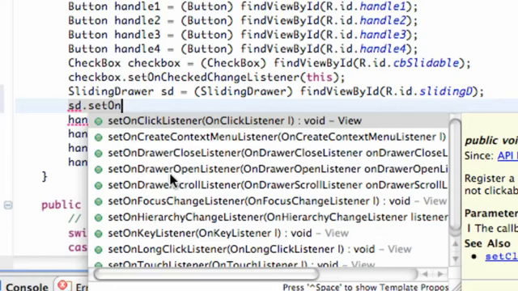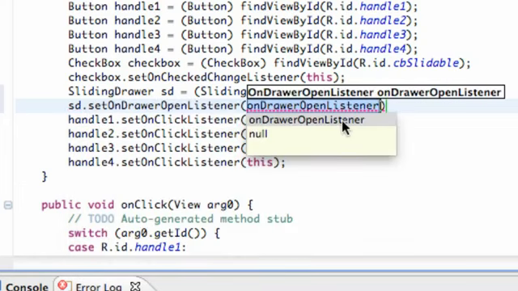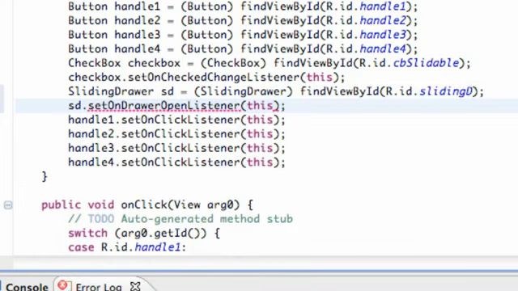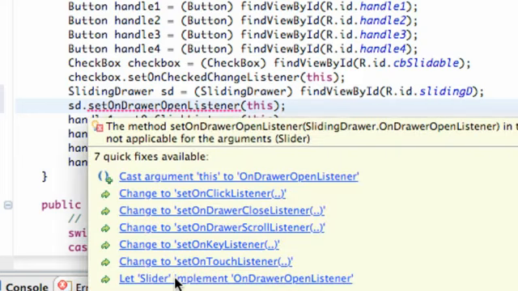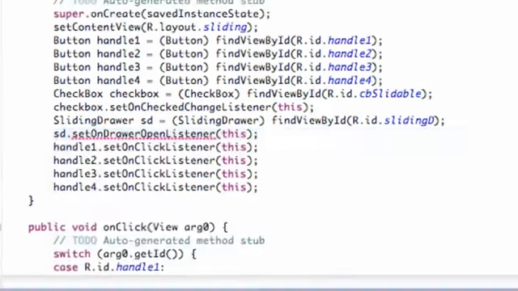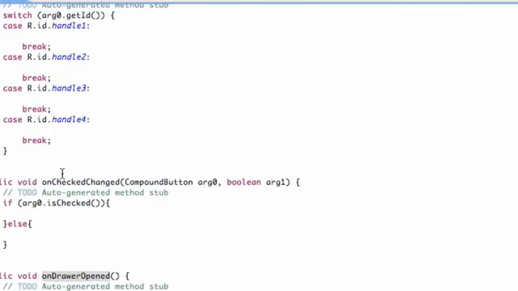Basically, we're just going to do one of those, but hopefully you get the concept of all 3 of those. That's just when the drawer closes, this is when it opens. So we're going to say this as well, and then we have to let our class implement that class. So we're going to let Slider implement OnDrawerOpenListener, and then we just have to add the unimplemented methods down here.